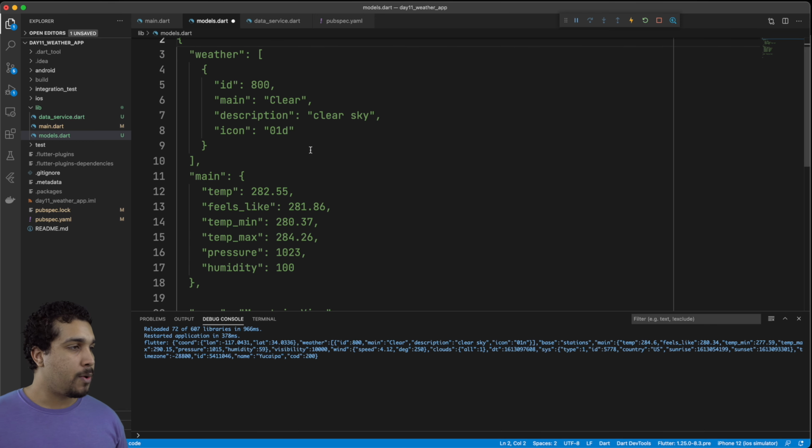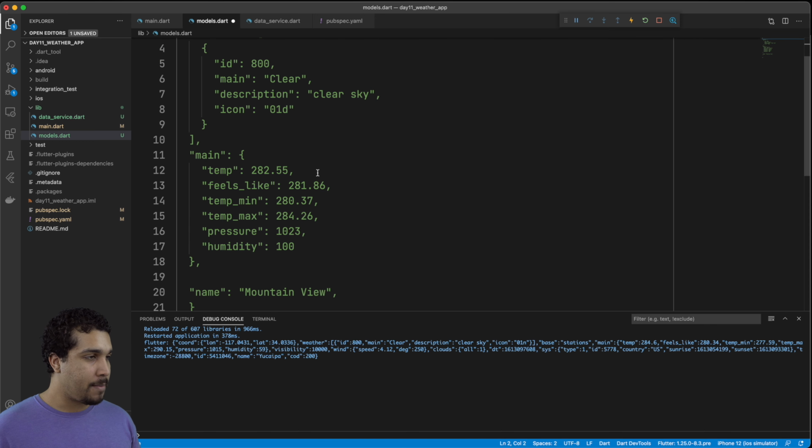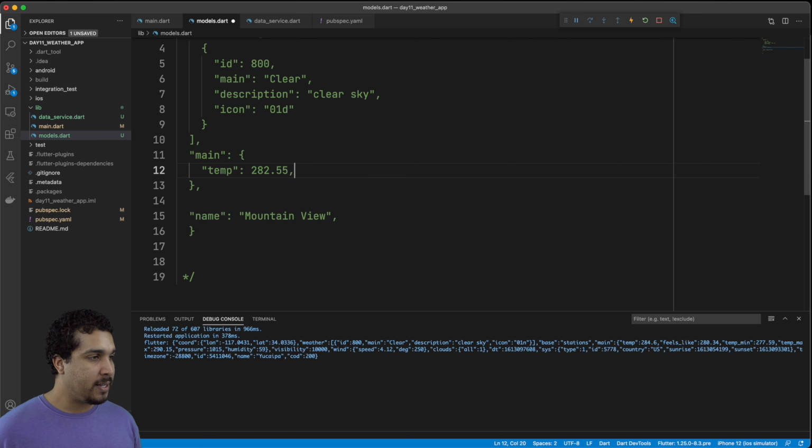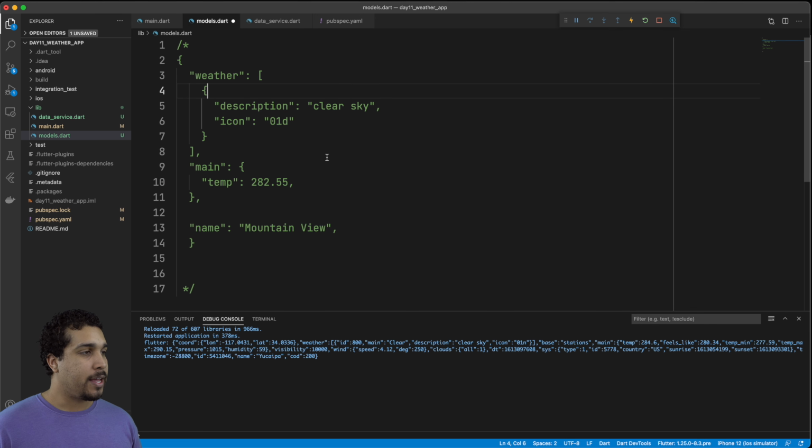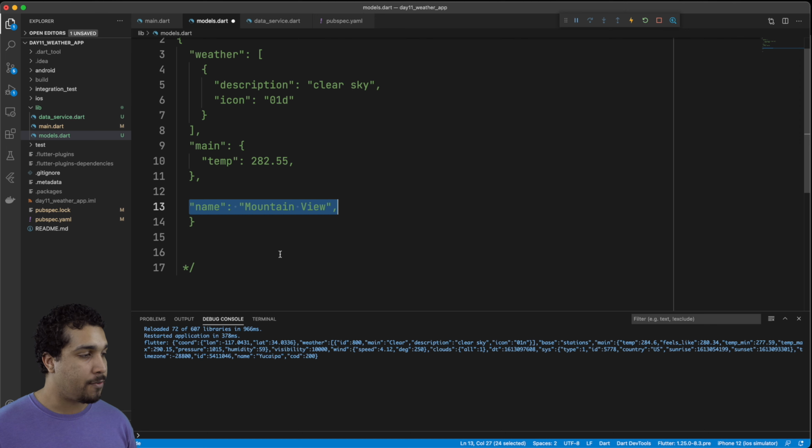So this is essentially what we're working with. Even then, I'm not going to use any of this. We'll use those two, but we won't need any of this. Now it's really easy to see how I'm going to parse this information out. This is everything that I'm interested in. And once again, name is on the first level, so it's the easiest thing to go after first.